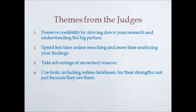For a forthcoming article in the Virginia Lawyer, Ben contacted a number of Virginia and Fourth Circuit appellate judges for advice on legal research. From the responses, some themes emerged. The majority of the judges emphasized the lack of time spent on analysis in the research and work they received from you, attorneys. So that's the biggest thing we want you to take away from today's presentation: you've got to give yourself enough time in your research and writing process to perform analysis.